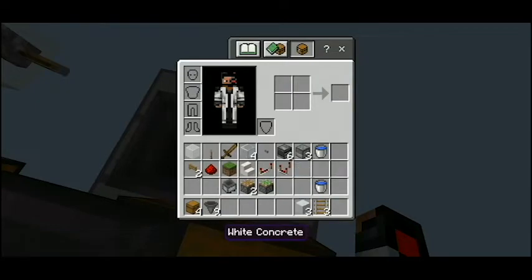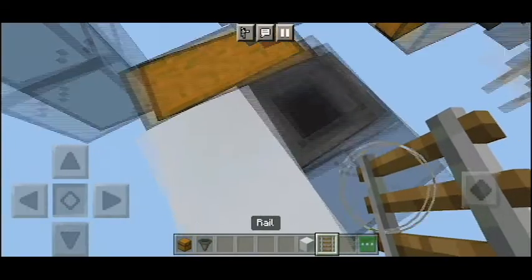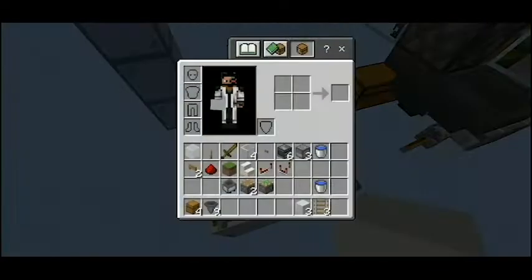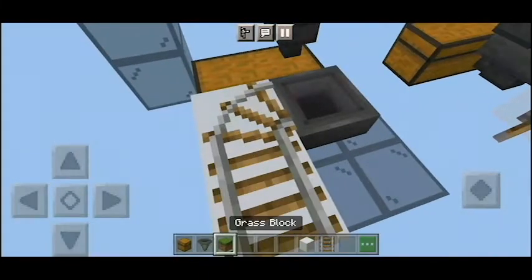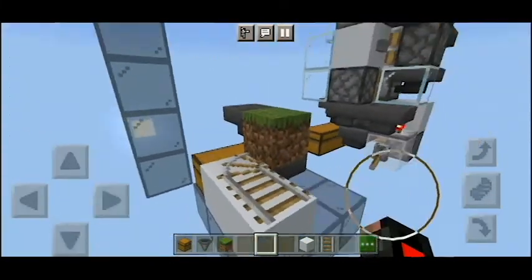First you'll get some support block like this. Then place in your rail like this. Then you need to break this rail and replace that with the block that we need to use to plant our vegetation.